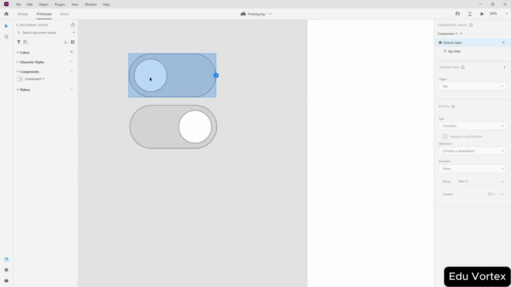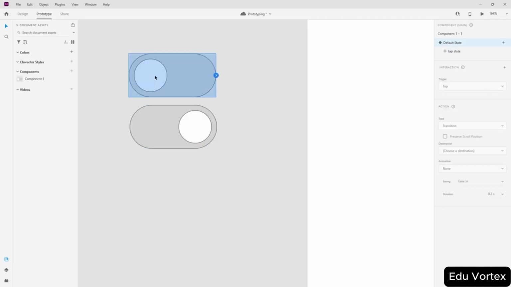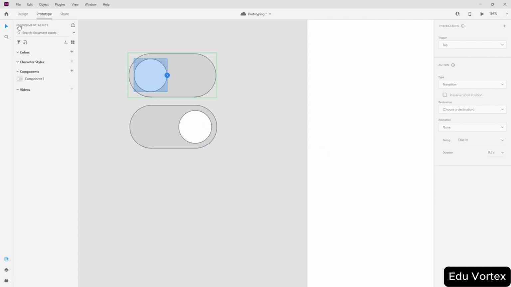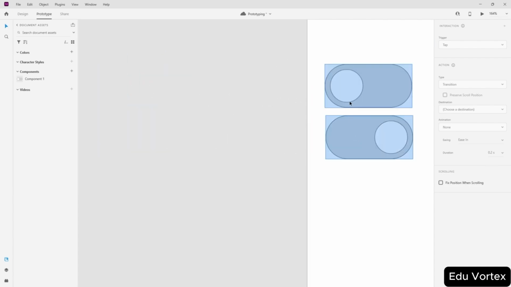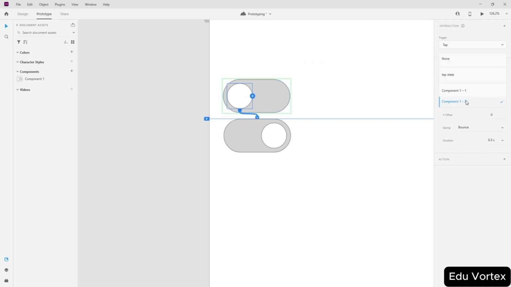If I were to go back to prototype and select this, I can go ahead and drag it. Not there. Let me go ahead and select this, drag this. As you can see, I cannot drag that one over there. So I need to first place this right over here, then select this and drag this right over here, as you can see. So I have to scroll, make it go to tab state. There you go. Then transition, automate to tab state, bounce, then action. There you go. Now that is complete.